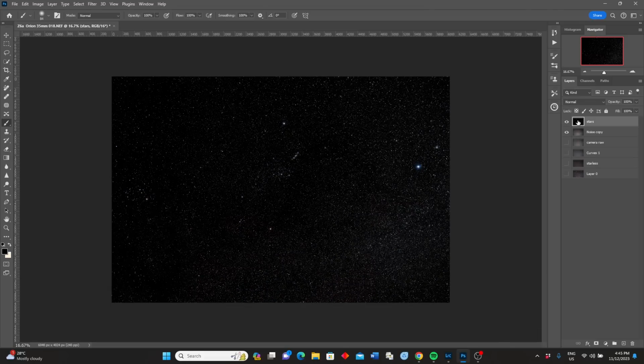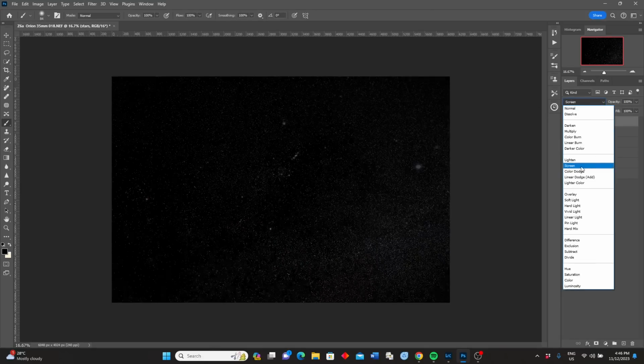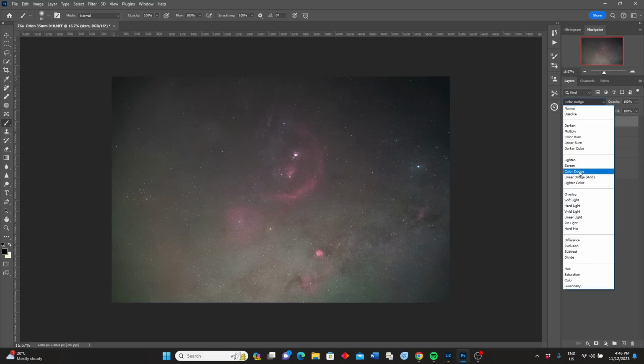Now, to get the stars to show here, I've got to change the blend mode. So let's click on that star layer, click on this little arrow, and go down to Color Dodge. We can use Screen, we can use Lighten, we can use Linear Dodge Add, and Lighten. You can click any of these, lighter color.